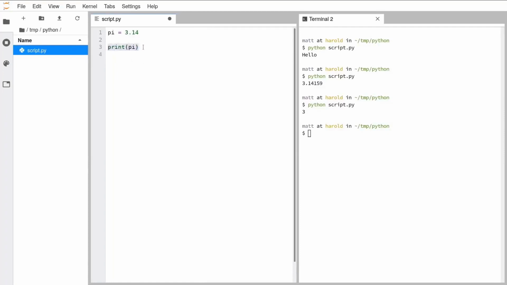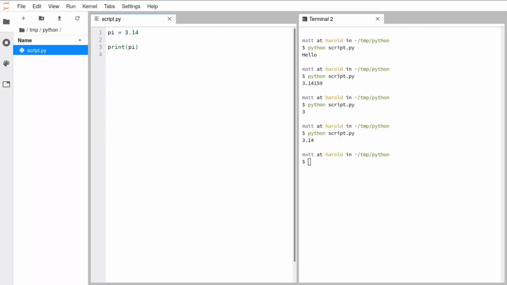And so when print pi gets read by the Python interpreter, it's going to say, okay, here's some letters. They're not numbers, they're not in quotes, so this must be a variable name. It's going to look up what that variable name is. It's going to see that it's this value here, and so 3.14 is what is going to be printed. So if I save this file and run the script, we see that it prints out 3.14. From the outside, it's looking basically exactly the same, but inside, we've broken it up into two parts. The parts dealing with our data and the part dealing with our output.